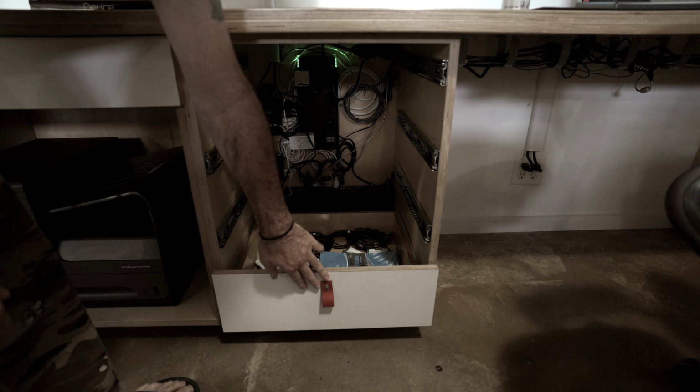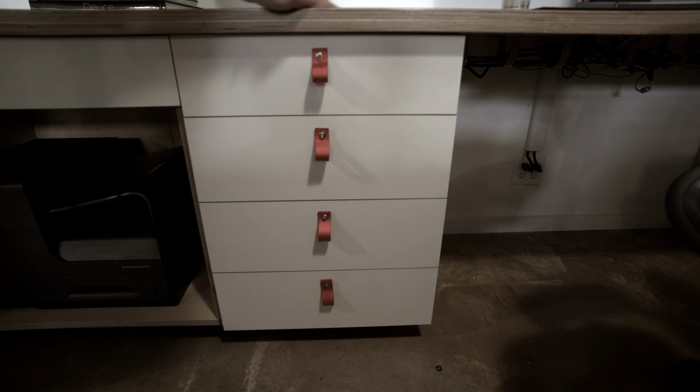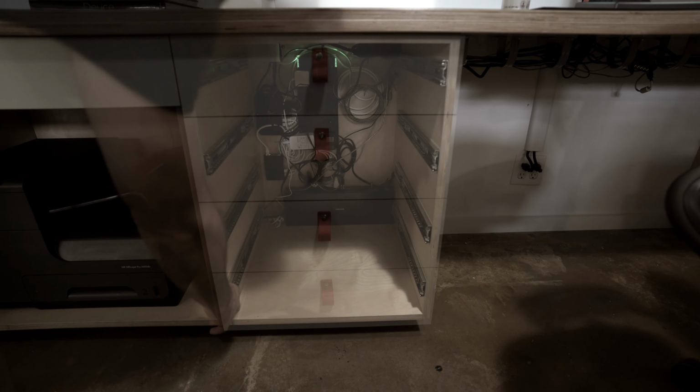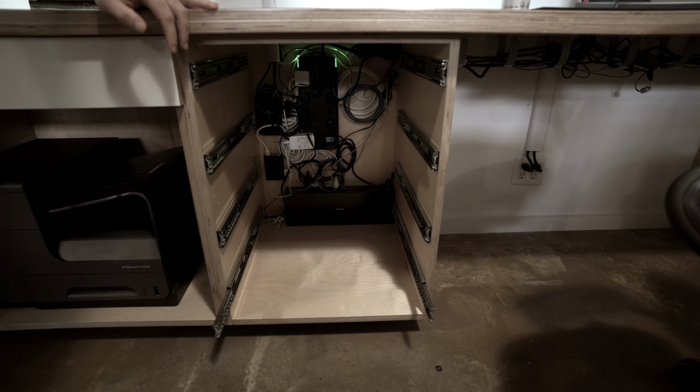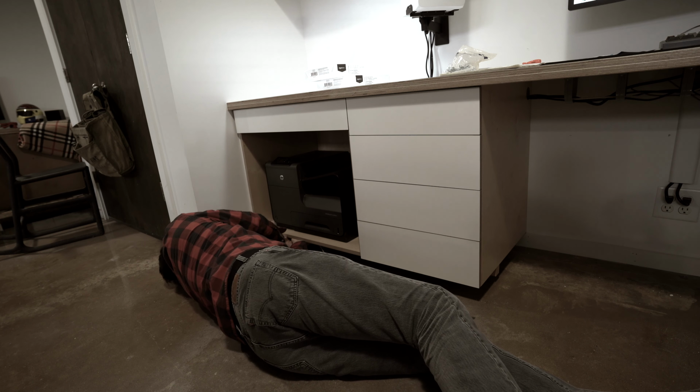From there, the wires run into the cabinets and are hidden by the drawers. It's a pretty clean setup, and best of all, the wires as well as the units they run to are all still fully accessible.